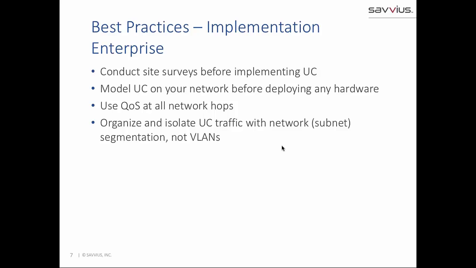And lastly, and there's a lot of debate over this, is whether you try to organize and isolate your unified communications traffic in some sort of way. One of the ways that's often recommended out there is using VLANs. Again, there's a lot of debate here and a bit of a holy war going on about VLANs. There are people with very strong opinions about this. I'll offer you mine as well, which is that VLANs really were designed for securing network traffic. They really don't provide a real level of segmentation.